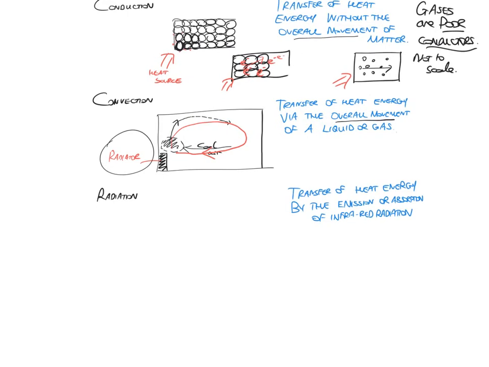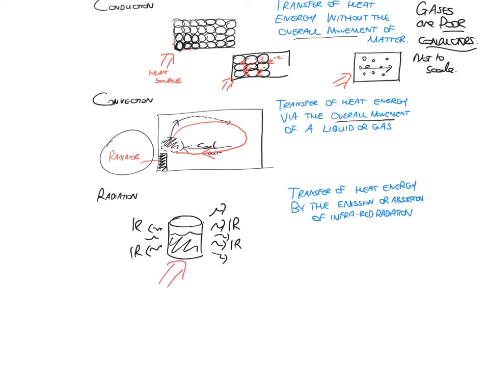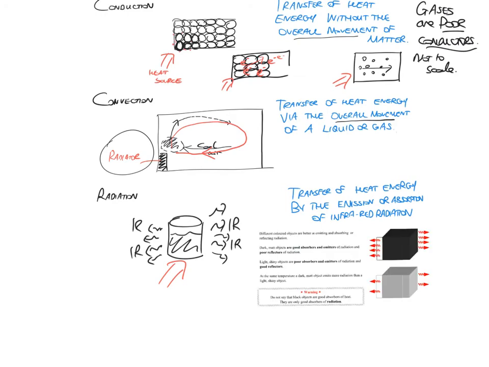Okay, radiation's to do with emitting or absorbing or reflecting infrared radiation. So if I've got a tin of water, could be a saucepan, it will be emitting infrared, in fact, at all temperatures to some extent. However, if I were to heat it up, first of all, hotter objects will emit more infrared, so you'd expect more infrared to be emitted. It also depends on the colour and the material of the object which is either absorbing or emitting.